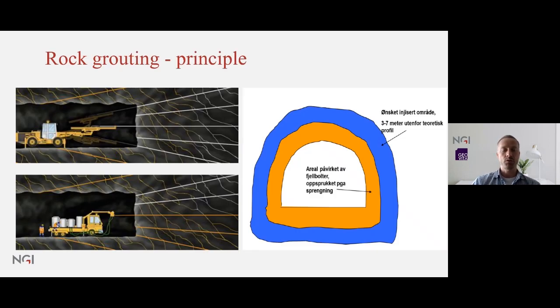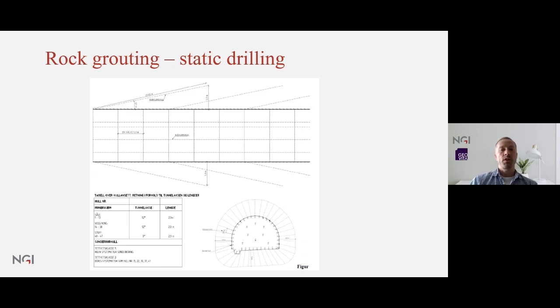So first, rock grouting. In rock grouting, the goal is to prevent water leakage coming into the tunnel. And to do this, actually in Scandinavia, it's a normal method to drill a lot of holes and try to hit as many joints as possible. And in these holes, we inject cement-based grout with high pressure and try to build a kind of watertight barrier around the tunnel. But this is a rather static process in most tunnel projects today.